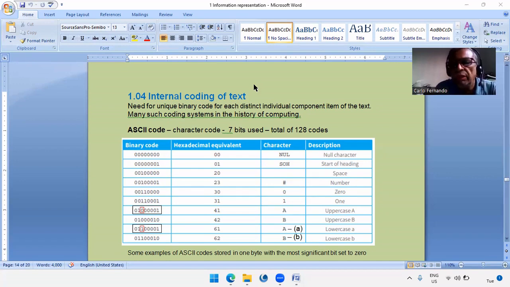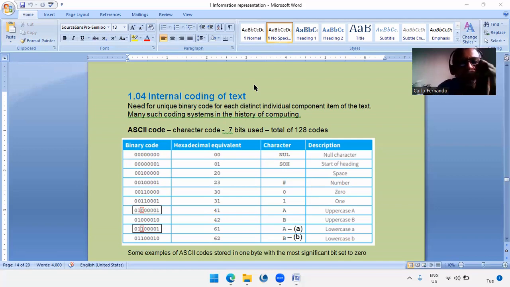It was going on until the internet became popular. When all the different types of computers started communicating through the internet, the problem came. They found that their languages are different. Like when one computer types A, the other one takes C, Z, P, or K. So that couldn't happen. Therefore, the American National Standard Institute, and there are various institutes like that, formulated a standard code for every manufacturer, every computer.